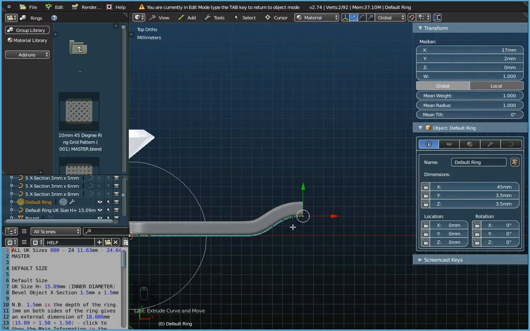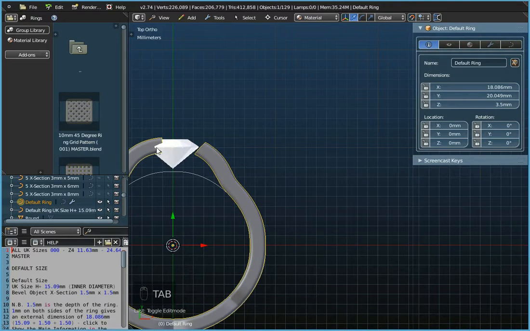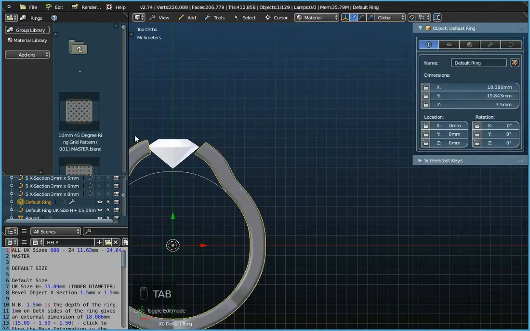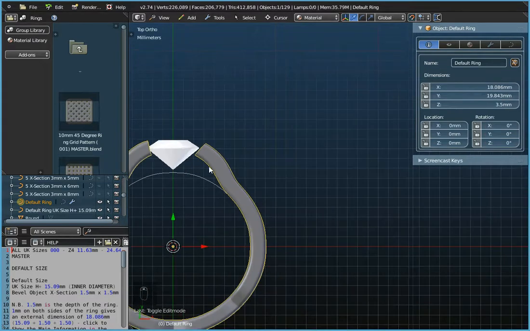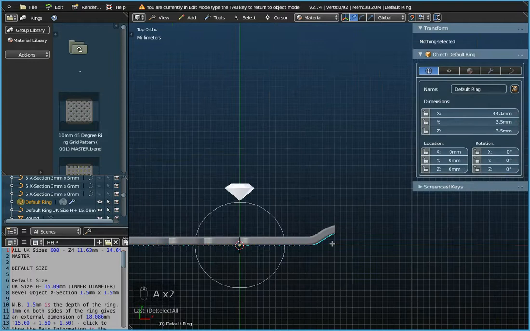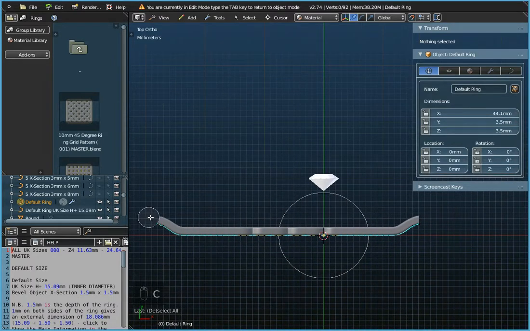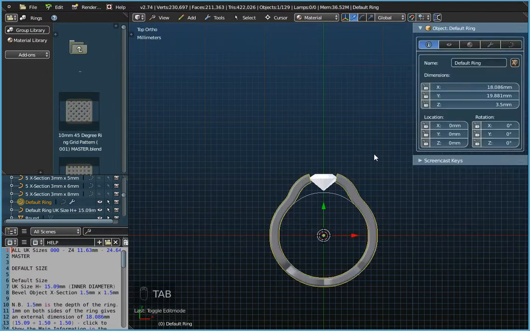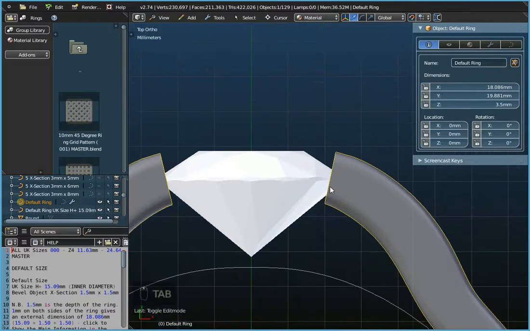Now I know that that's going to be too much. You can see it's going into the ring far too far there, so I need to come back. I think I need to come back to about 16.1 mil. Yeah, that will do at the moment. So I need to repeat that on the other side. So circle select the end point there, escape to come out of circle mode, and then E to extrude. And again, that's going to be too far, so I need to move it to the right, and I think 28.1. We'll just have a look. Yeah, that's okay.